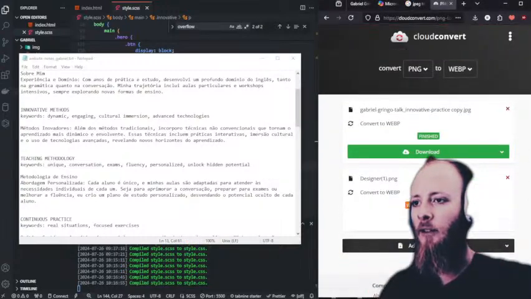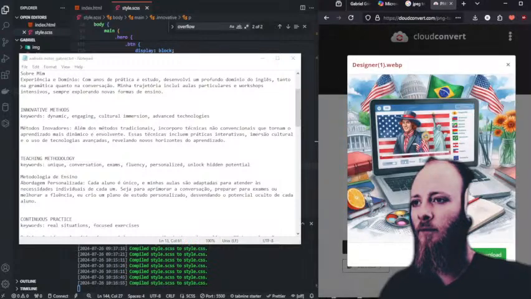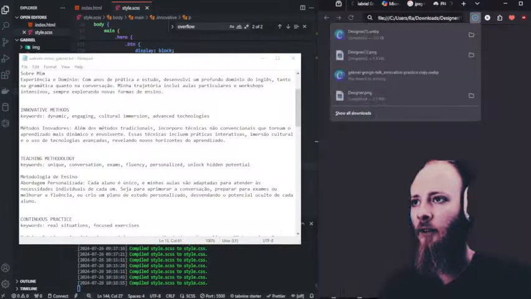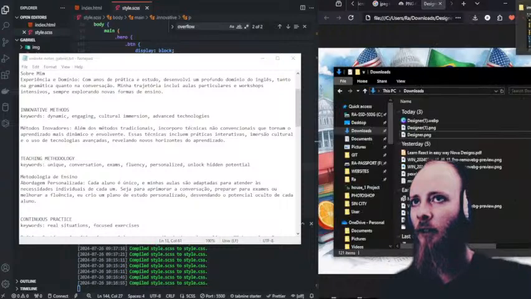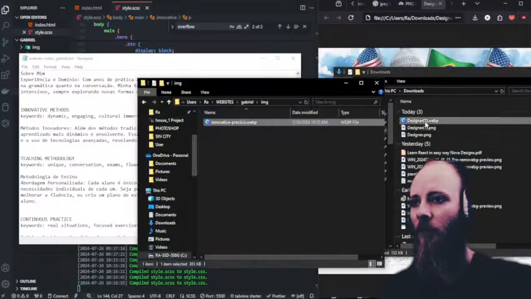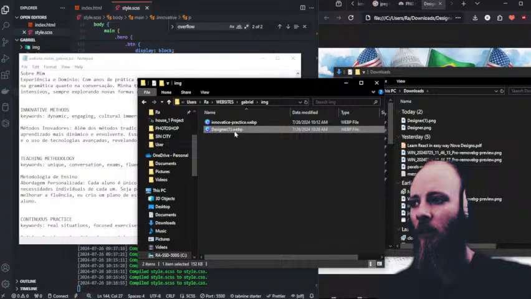And let's convert. Download. Now transfer it to our website file. Rename it to cultural immersion.